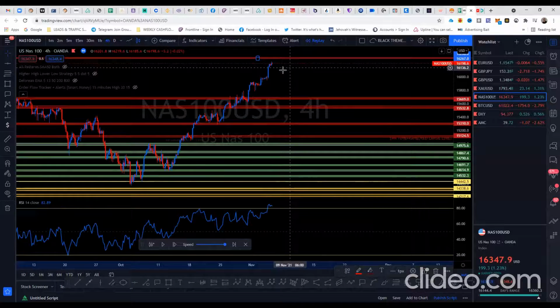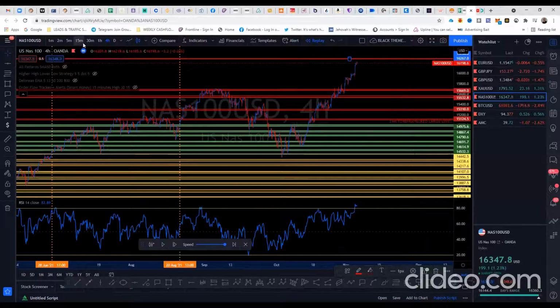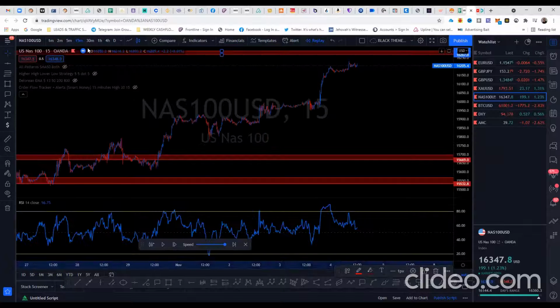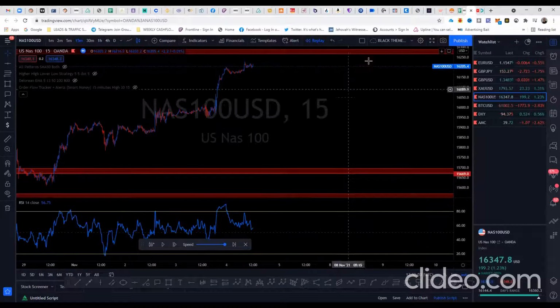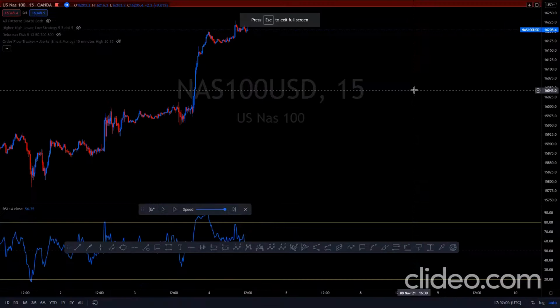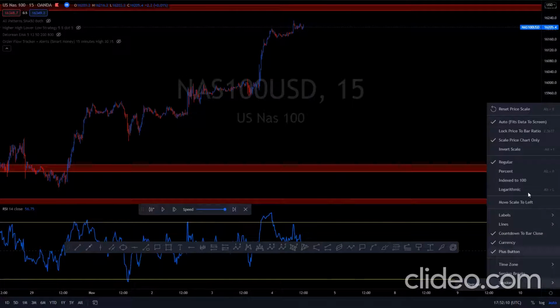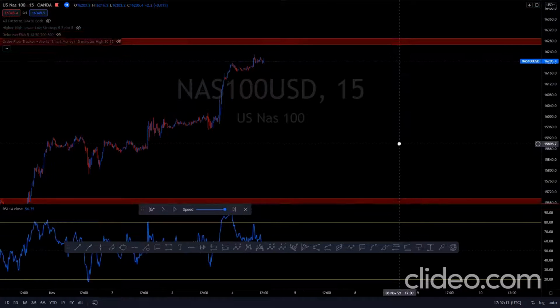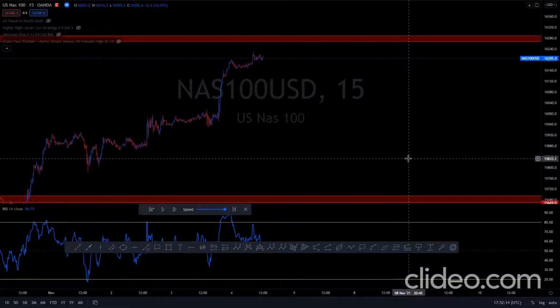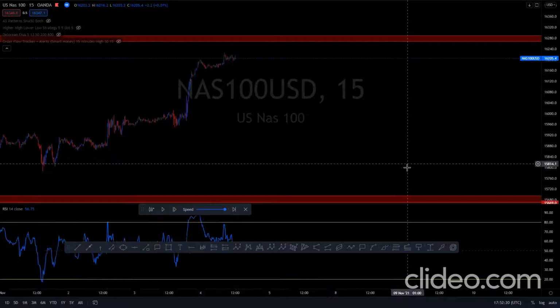So then now that we see that, there's nothing else to mark up. Then we're going to go to the 15-minute. So now in realistic terms, we have marked up pretty much everything at this point. So the first step is done. So the second step is that I like to analyze the trend and identify exactly what price is doing.